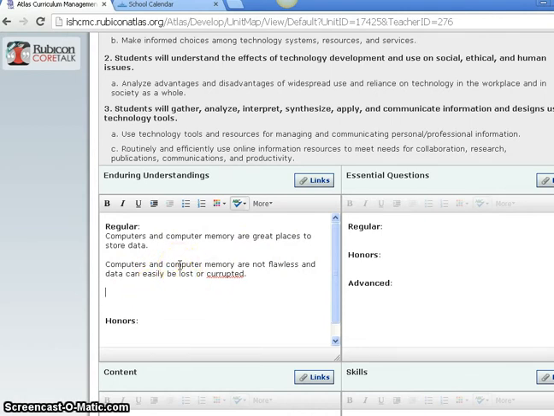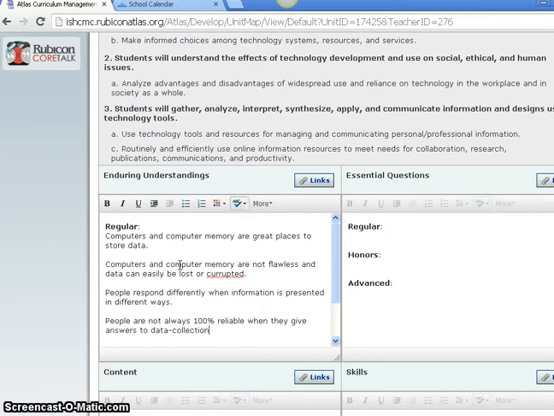Collecting data. People respond differently when information is presented in different ways. And people are not always 100% reliable when they give answers to data collection questions, such as, how old are you?